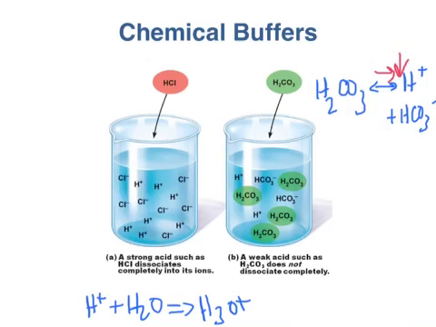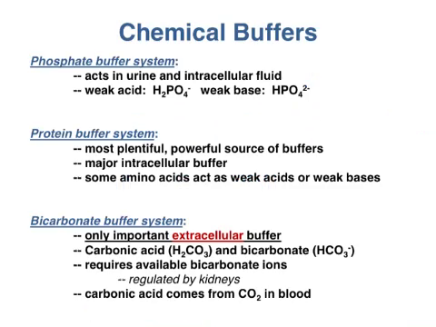So you can basically see this as the carbonic acid, or rather the bicarbonate ions from the carbonic acid, will sort of soak up hydrogen ions when the pH drops, when the amount of hydrogen ions increases. And when the pH rises, when the pH gets more alkaline, the carbonic acid releases hydrogen ions. Okay, so in this way, carbonic acid, like other weak acids and bases, can help keep the pH at a relatively constant number. There are 3 major chemical buffering systems in the body.